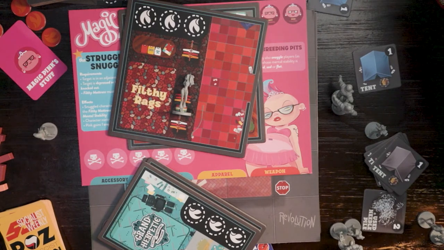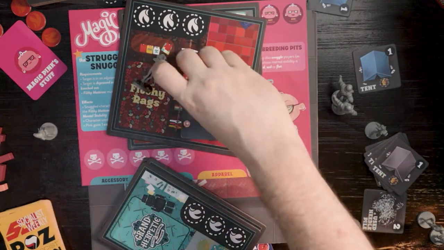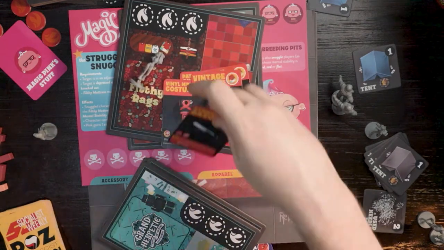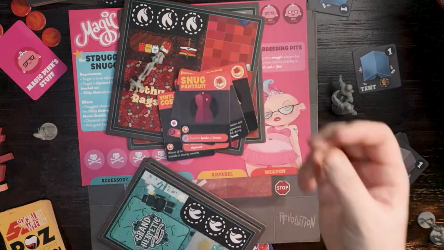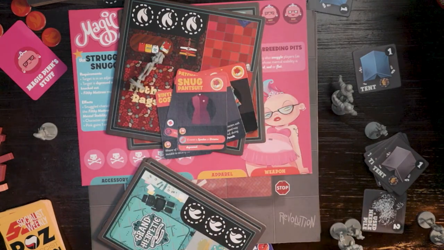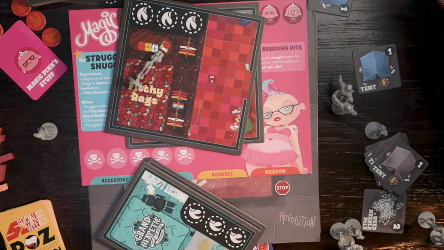So, here's the Filthy Rags deck. It has things like the unisex dashiki, and the patchwork overalls, and the vinyl ninja costume, and the vintage prom dress, and a straight razor for some reason, and patchouli oil, because of course, a snug pantsuit. No, that's not one of them. Pinking shears, etc., etc. There are 18. There are 18 items in each location. Okay.